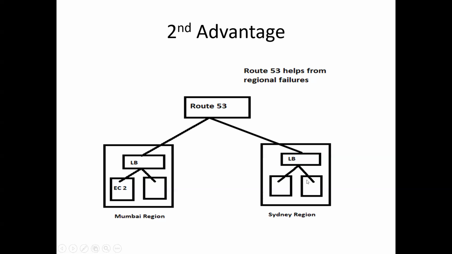Any questions here in understanding what this Route 53 is and how Route 53 helps us with regional failures? You understood, right? Consider our infrastructure is running in two different regions, Mumbai and Sydney. We have integrated Route 53 to both the regions, and we made Mumbai the primary region and Sydney the secondary region. So when will the traffic be routed to the Sydney region? You understand when the traffic will be routed to the Sydney region: if some failover happens to the Mumbai region.